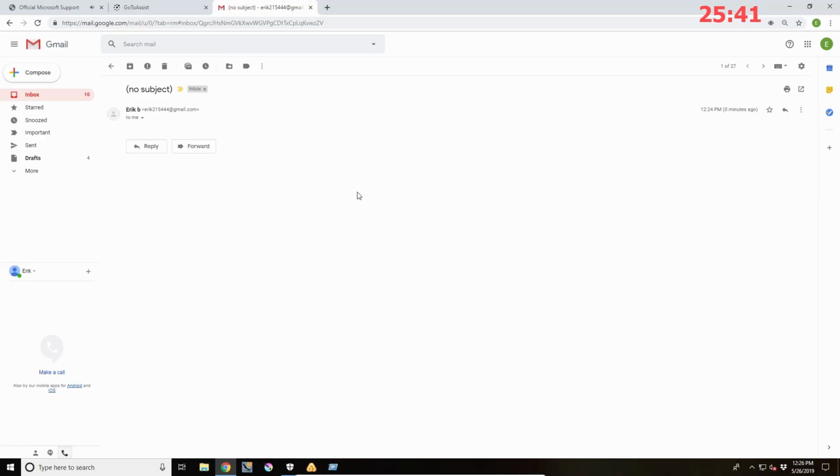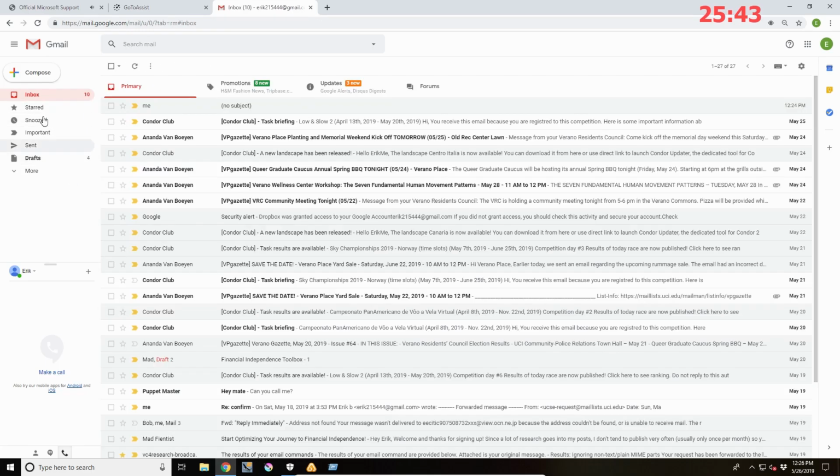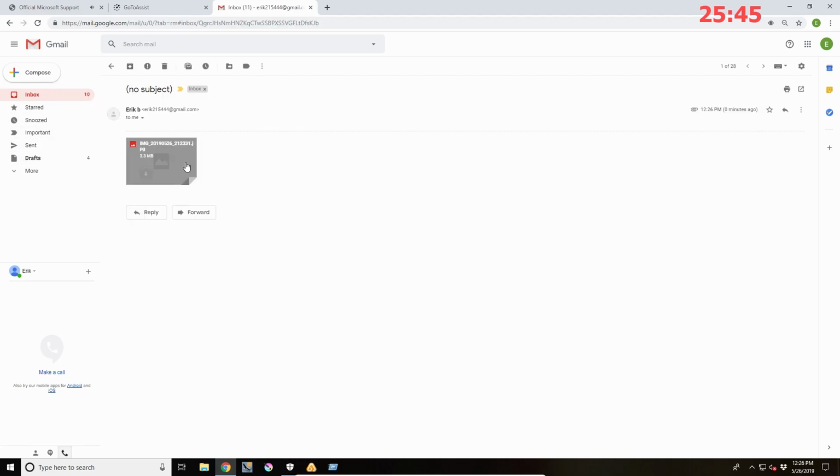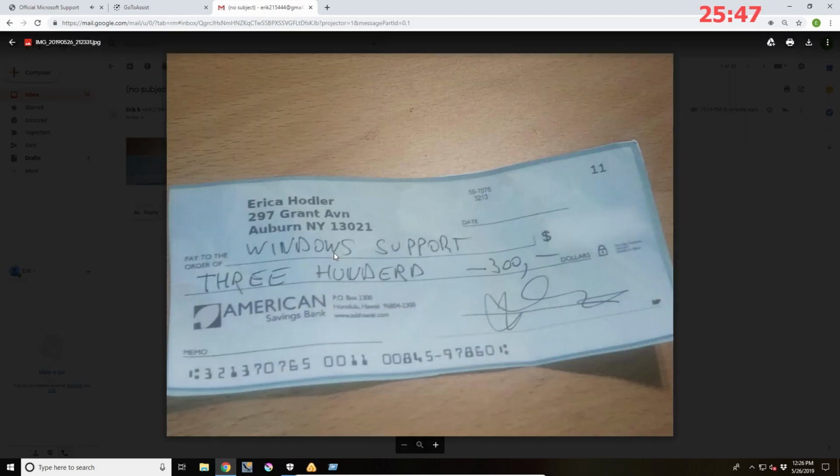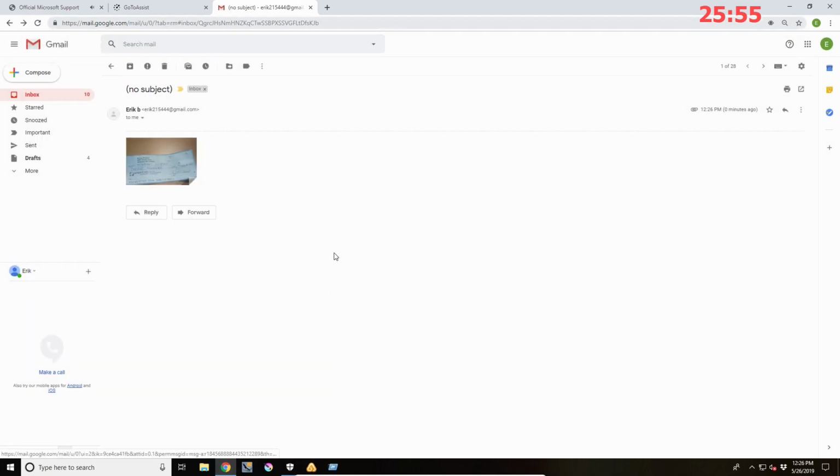Okay, this looks better. So I write out the check and I make a picture with my phone and I send it from the very same fake email address to my fake email address. Give me a moment. Let me transfer this detail. I'm quite curious what will happen next. Don't move your mouse. Let me transfer these details first, okay?